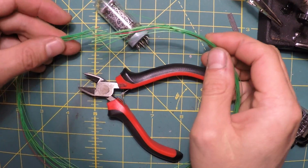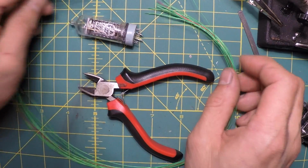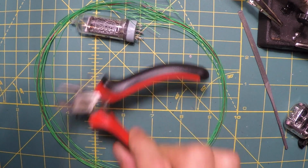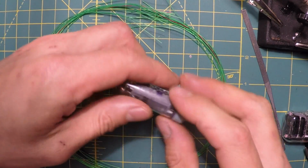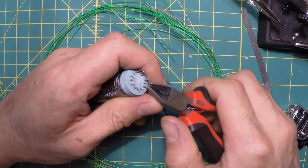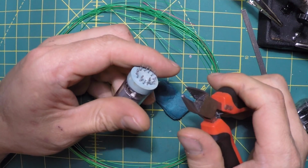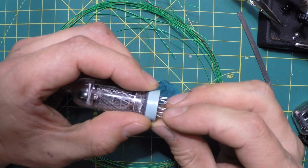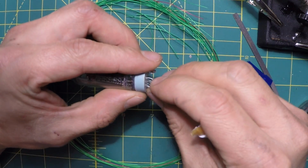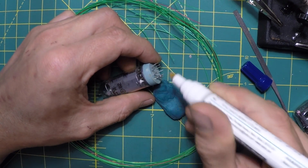Okay, so the wires are all cut. There's 13 of them because there's 13 pins. Soldering iron should be warm. So, let's trim away these pins here. These terminals are pretty dirty, so hopefully this flux will help the solder stick to them.